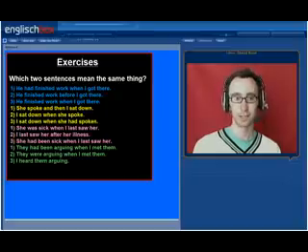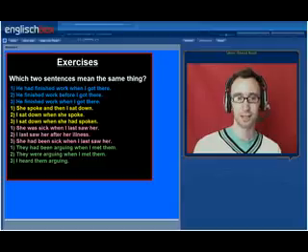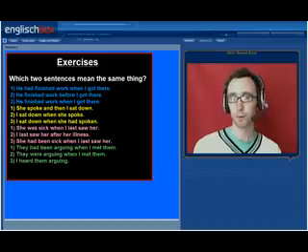In the next one, the yellow sentences, she spoke and then I sat down, when she spoke I sat down, and I sat down when she had spoken. Number 1 and number 3 are the same. In the pink sentences, she was sick when I last saw her. I last saw her after her illness, and she had been sick when I last saw her. Number 2 and number 3 are the same.